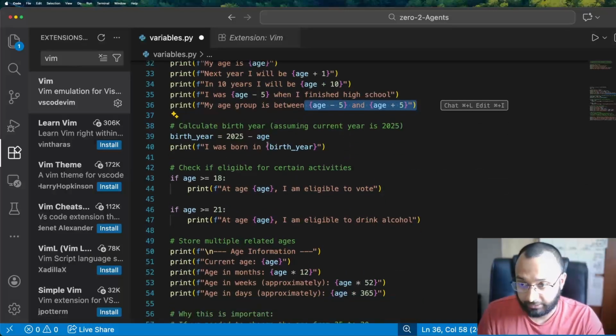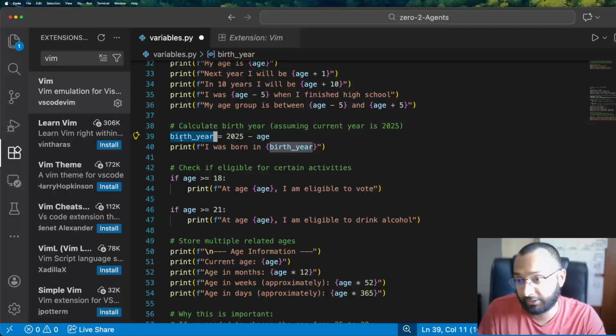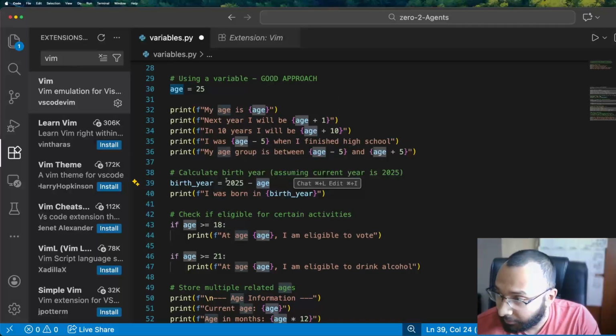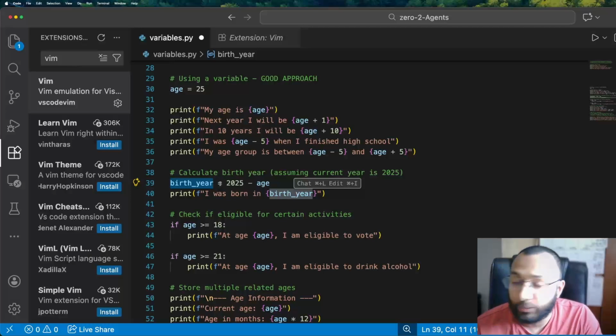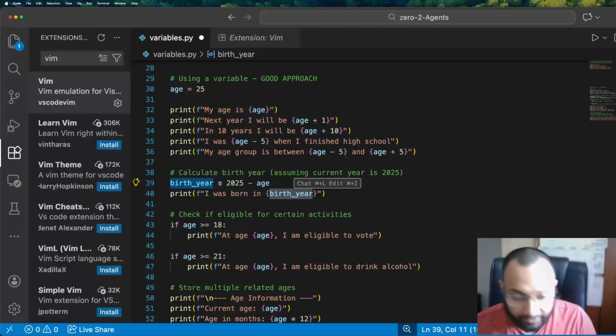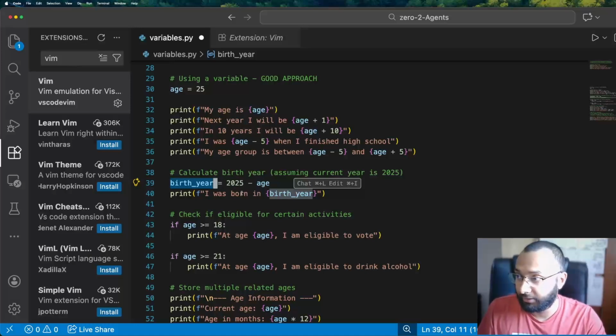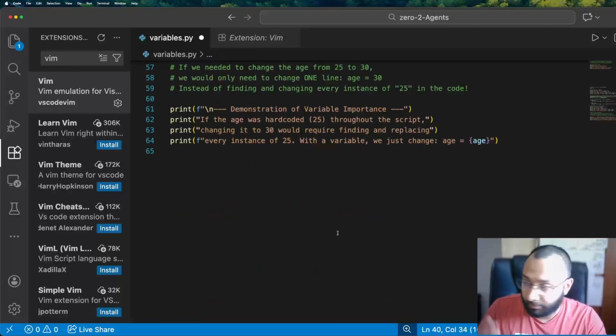Here it's just using this variable, then this variable +1, this variable +10, this variable -5. This is the calculation for it. You can do a bunch of things. For example, calculating the birth year. It's 2025 now, and you can just subtract your age and get the birth year, and you put the birth year inside another variable, because we don't want to keep it floating around in the script. There might be a variable associated with the birth year, and then we can use this specific variable in this part and in other parts of the script as well.